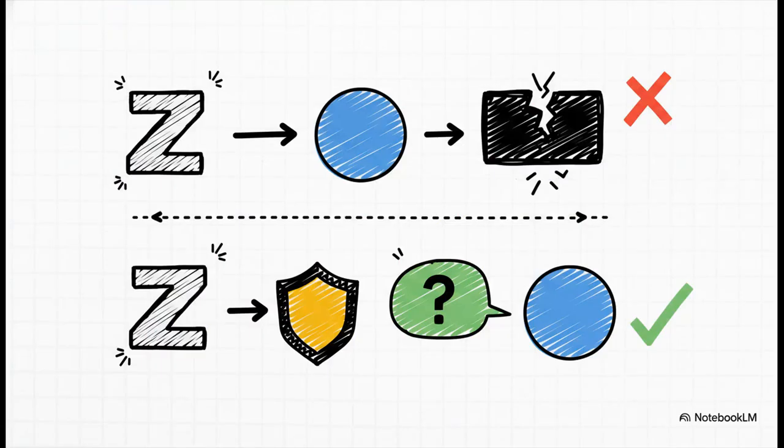And this is the payoff. With that validation in place, our app is so much smarter. Now, if someone types Z, it doesn't just crash. Instead, it says, hey, please enter a valid number, and lets them try again. This is the kind of thing that separates a flimsy script from a really solid application.